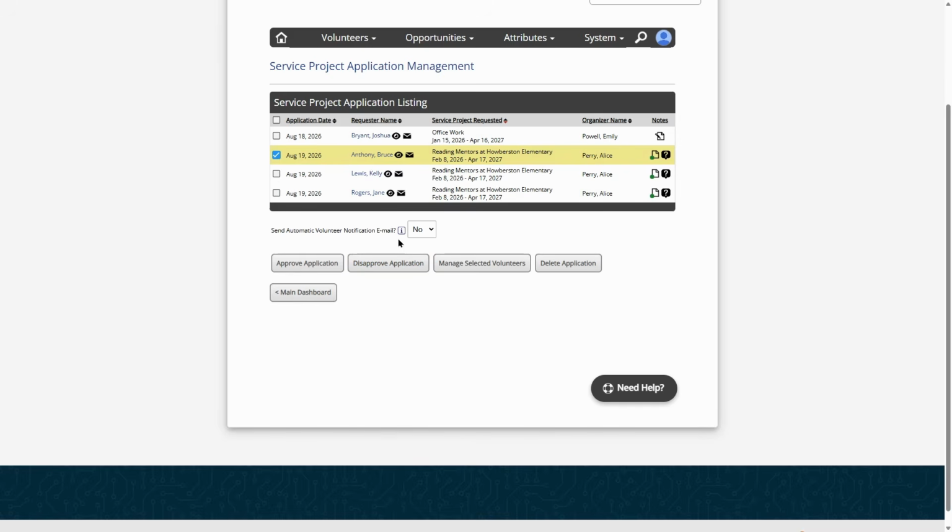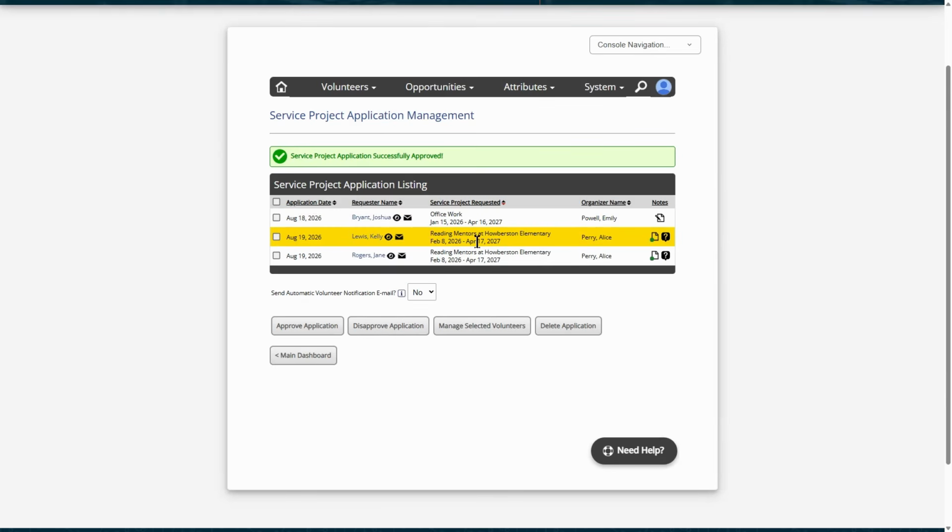General rule of thumb in the system, and if you haven't heard this before, this is good to know. When you are operating as an administrator on the back end of the system, nothing that you do is triggering emails or notifications unless you're clicking a button that actually says send email, or in this case, we're toggling to say, yes, I want to send the email, and then clicking approve. The default behavior here is that we're not sending a confirmation message. But I can say, yes, I do want to send that confirmation email, click approve. When I do that, it adds that volunteer to that project, and they receive a confirmation message because I selected to include that. The confirmation message here is very similar to the same kind of confirmation messages that volunteers get for events.